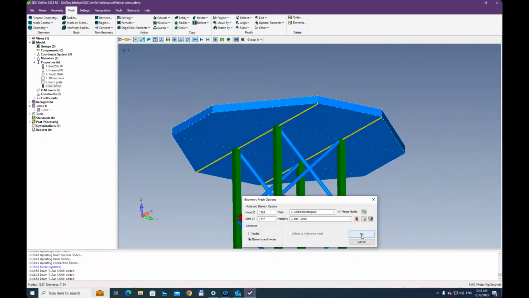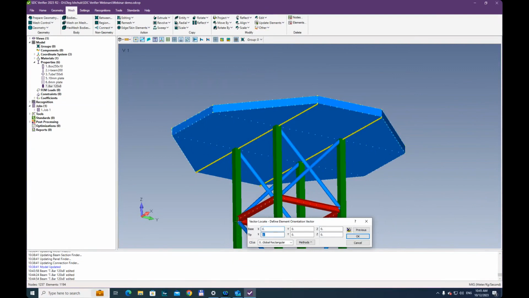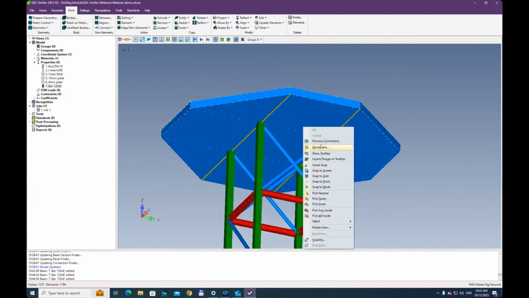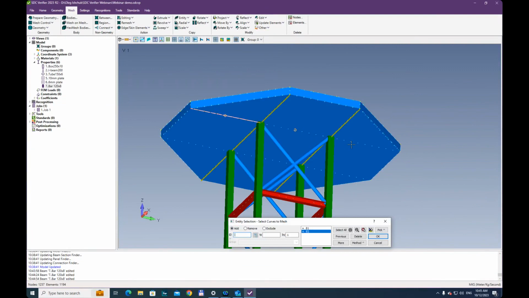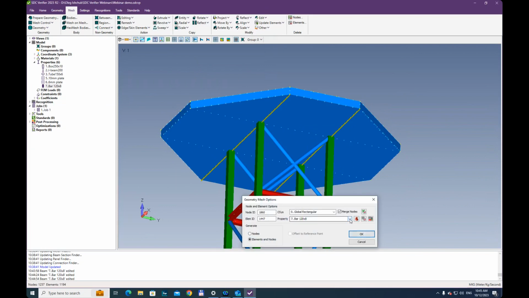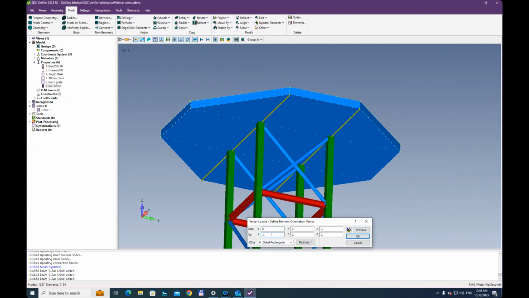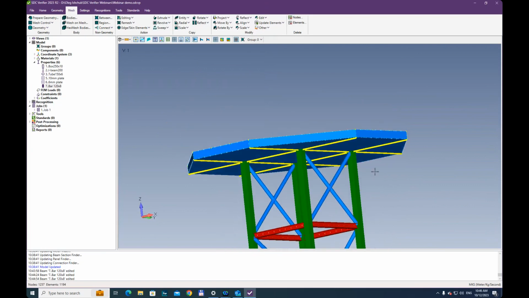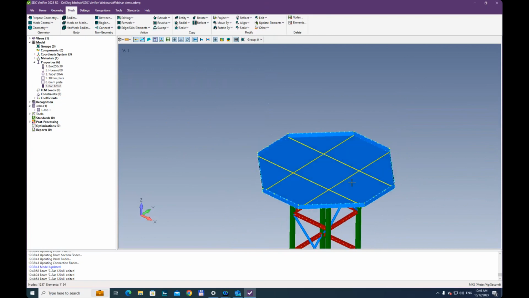And the same bar with the orientation in global y. I think I did the wrong orientation. So these lines, yes. And we do the same bar, pressing OK, but the orientation should be global X, right? Pressing OK. Okay. Good.